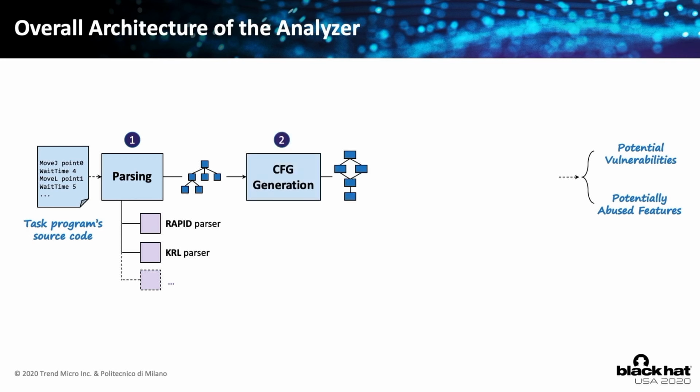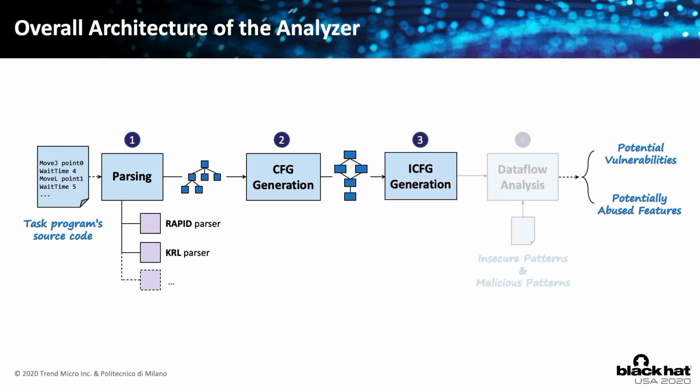We build the control flow graph in a way that is language agnostic, and from the language agnostic control flow graph, we link the control flow graphs of every function together into the interprocedural graph, and we run the data flow analysis on the interprocedural graph. The data flow analysis is configurable with respect to which functions and instructions to consider as sources, sinks, and sanitizers. In this way, it is possible to find potential taint-style vulnerabilities by configuring the data flow analysis engine with the sources and sinks that we have seen on the previous slide, as well as to find potential abused features.